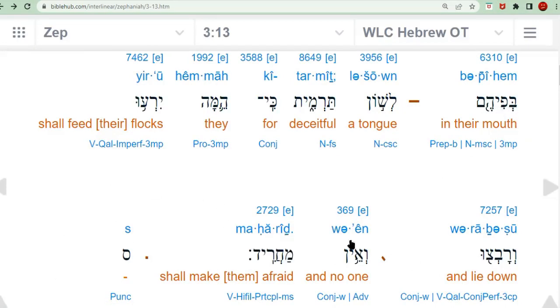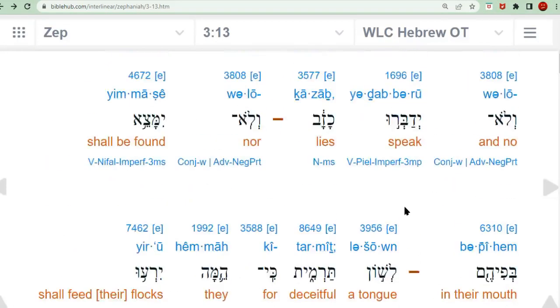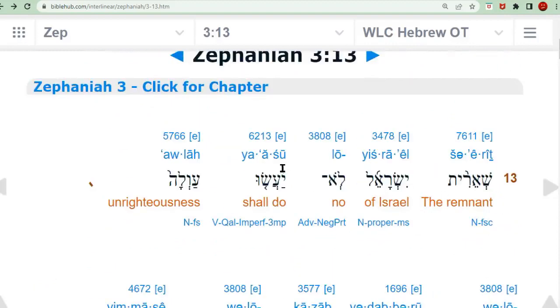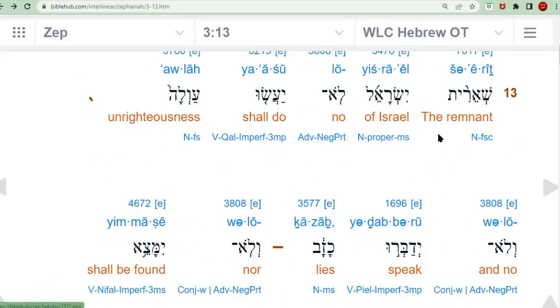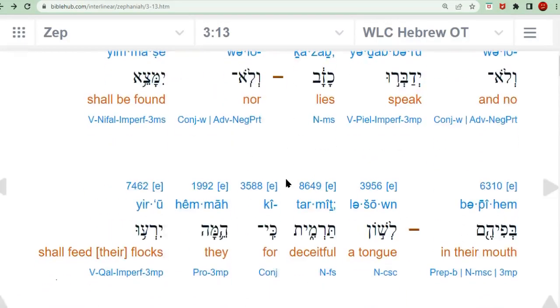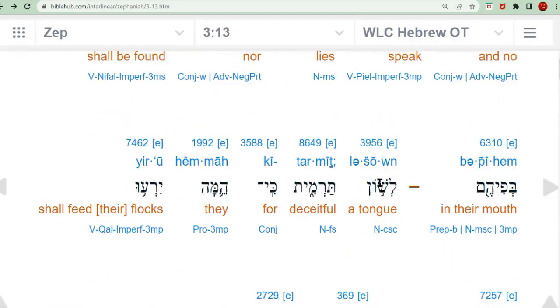So this is actually supposed to be the third reading. You're supposed to read just the letters first and then the lower markings. But there's so much more of them, it's going to get really long. And so I'm going to put that in part 2 here. But I want to show you where it's still talking about the language in part 2 and when you're reading the lower. And so this a tongue deceitful for they.